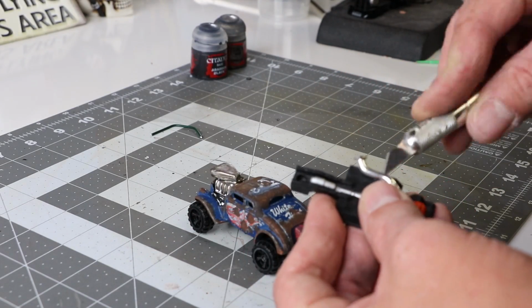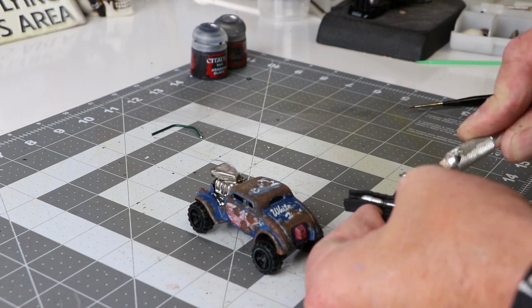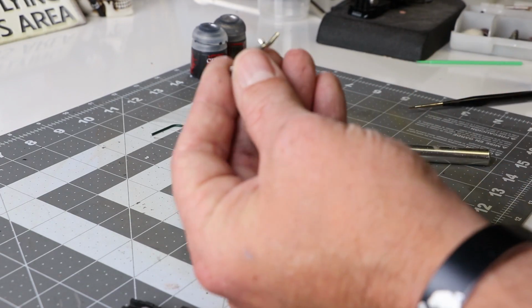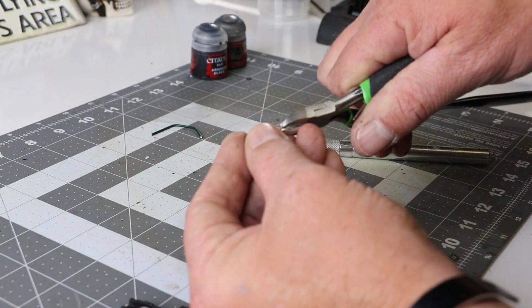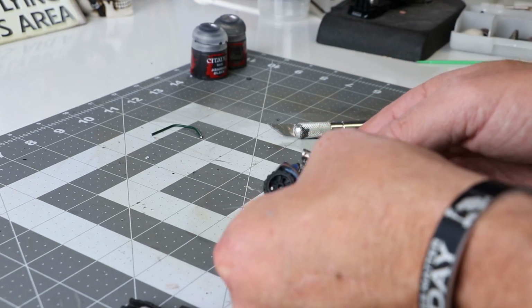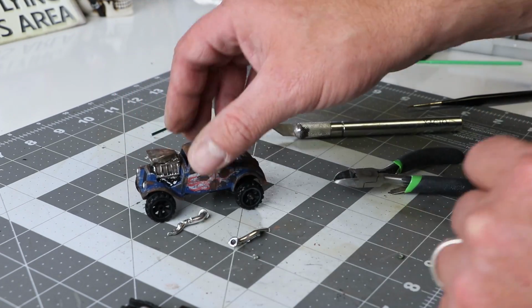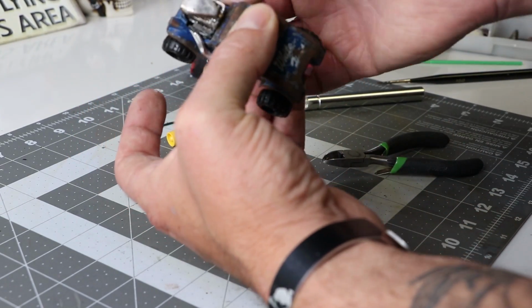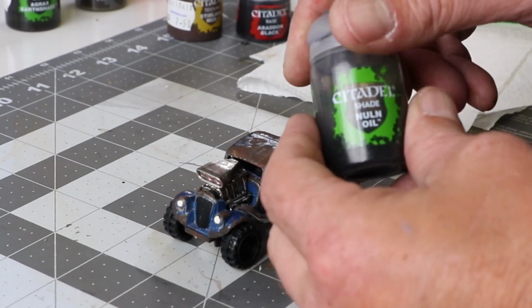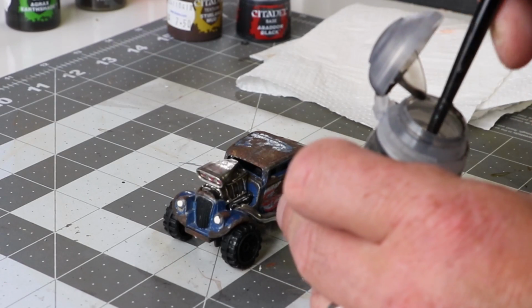I played around with a different exhaust for this. This is the base to that Camaro I had kicking around. It's got these plastic dump tubes. So I was kind of hoping I could come up with something. I played around with styrene, metal tubing. I just couldn't find what I was looking for. And I grabbed these, put it on there, and I just thought it looked pretty badass. So I just figured I'd glue those on. Instead of being underneath, I put them on the outside. And again, it's just a fun thing. And because they're chrome, I'm going to hit it with the wash.